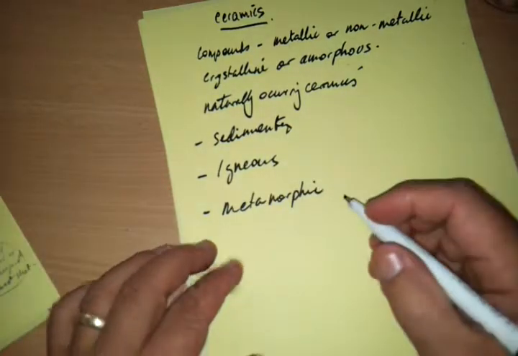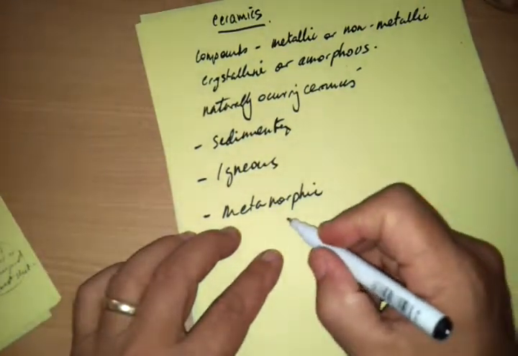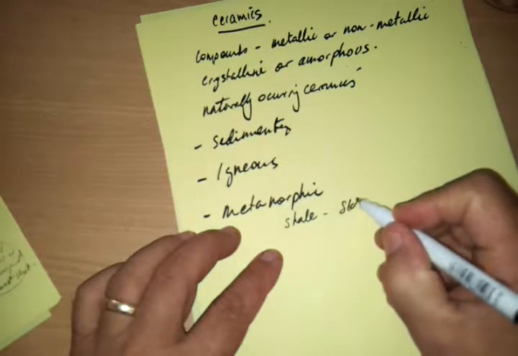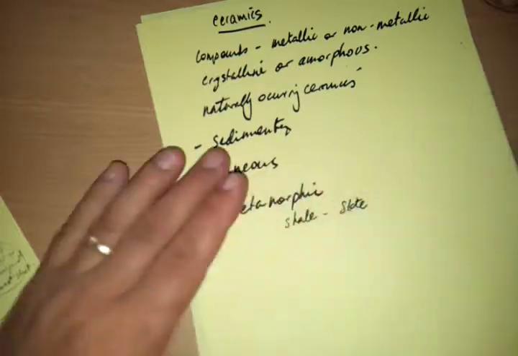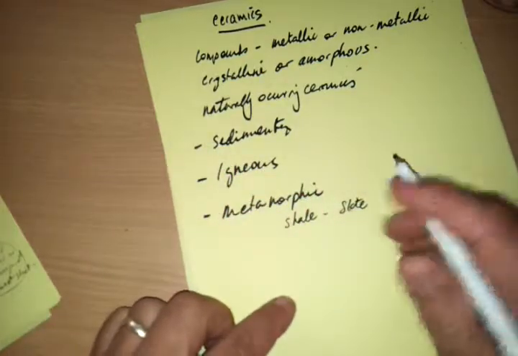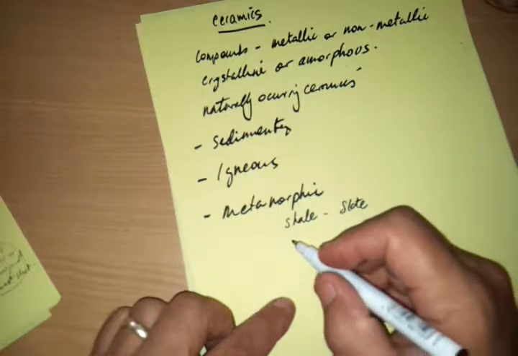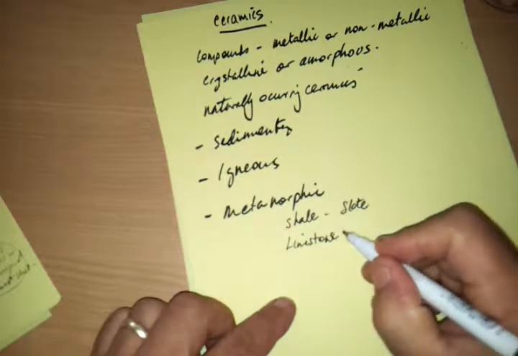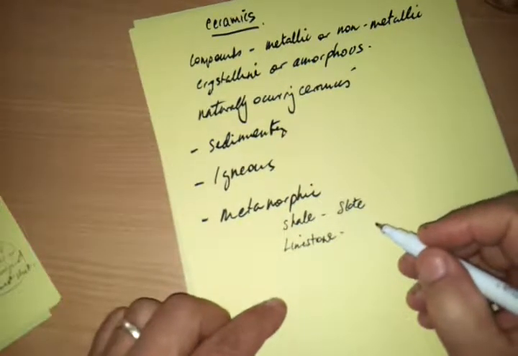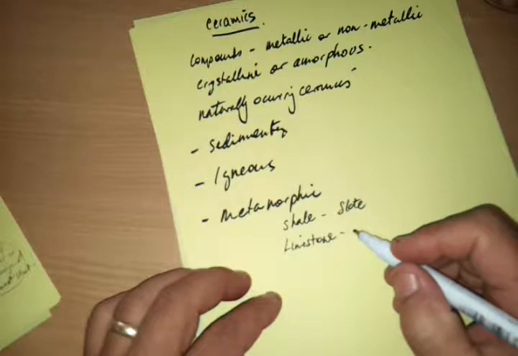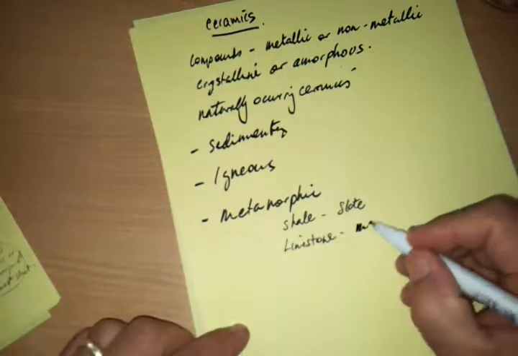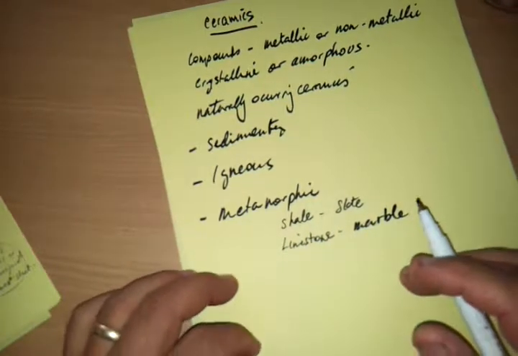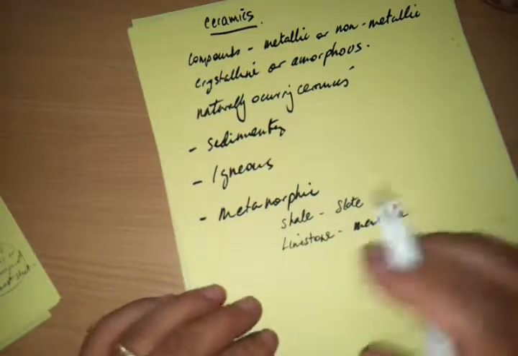Good examples of those would be shale, which is a naturally occurring rock. Under heat and pressure it will become slate, which is used extensively because of its layering capacity as roof tiles in the old days, or as flooring. Limestone, which is a naturally occurring stone made up of organic materials, lots of little dead creatures. Under heat and pressure, limestone, which is quite soft, will become marble, which you probably know from lots of bench tops now used in kitchens. Very non-porous, very hard, and can be polished.